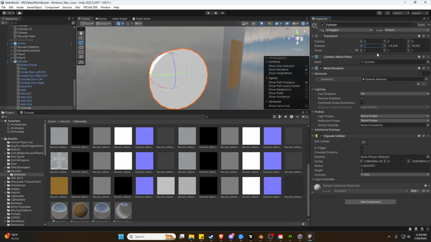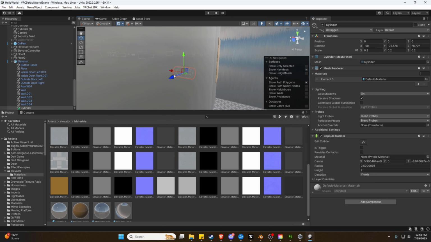Rotate it 90 degrees. We need to scale it down considerably, maybe like 2. Move it. We're gonna need to scale it some more this way because buttons are teeny, like maybe like that. And put it over here.